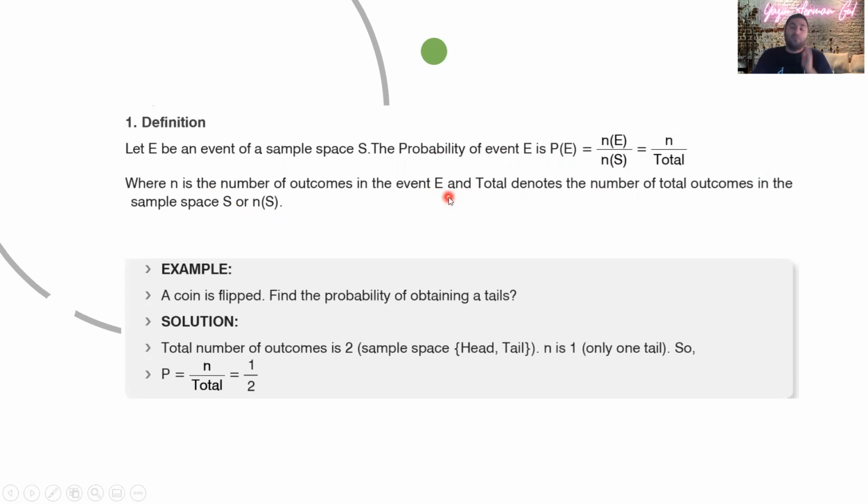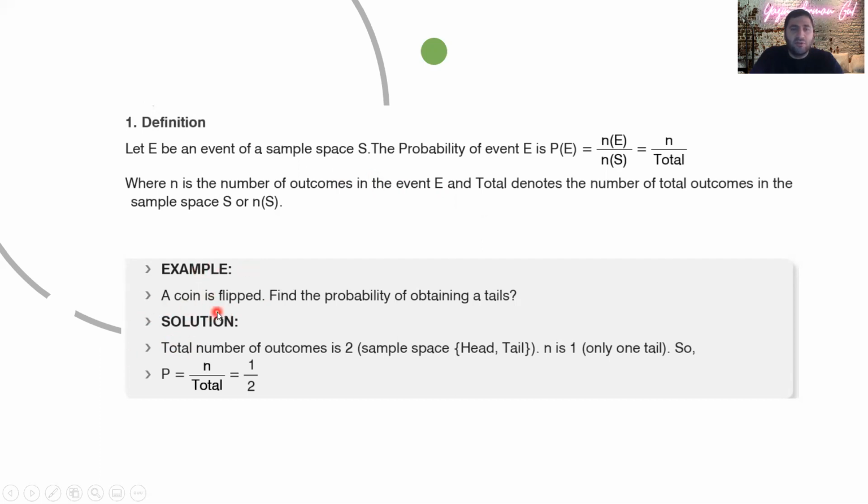Right, obviously maths doesn't really make sense with the definition, so we have to demonstrate that with examples. The probability is described. So basically what we do is this. Now when we speak about the probability, when an event is happening, there are outcomes. We're going to look at the favorable outcomes and the total outcomes, right? So if I have to give an example of probability, it will be this.